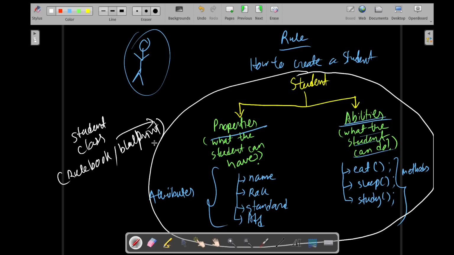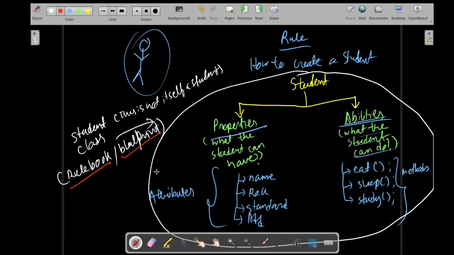This is not the student. This is not itself a student. It is just a rule book on how to create a student.